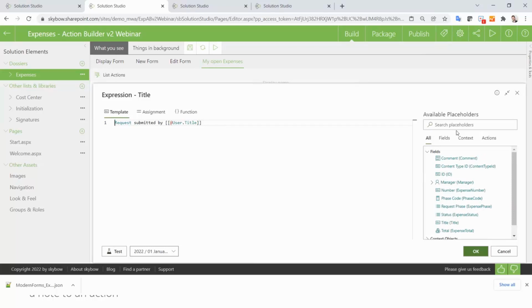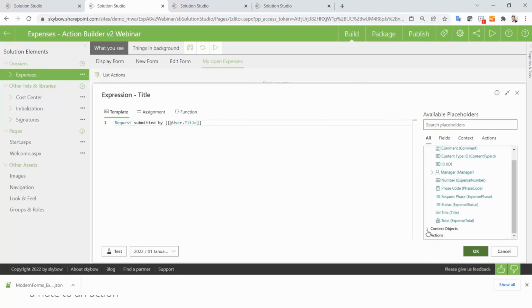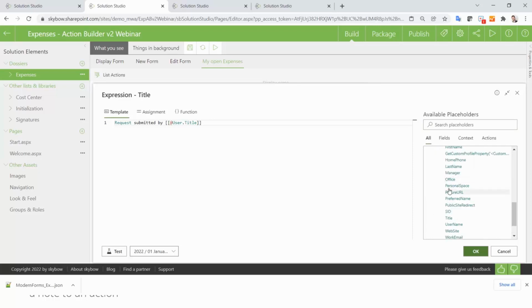It doesn't matter what, you can simply use the search up here, status, and it will filter the whole list. And it doesn't matter in which category. Let's say you want to have the manager, that's something you might use before, user, profile, and then manager.